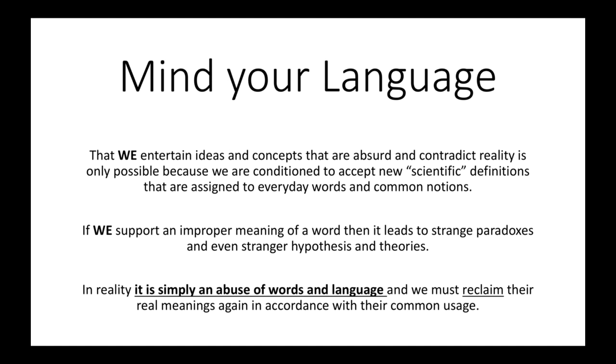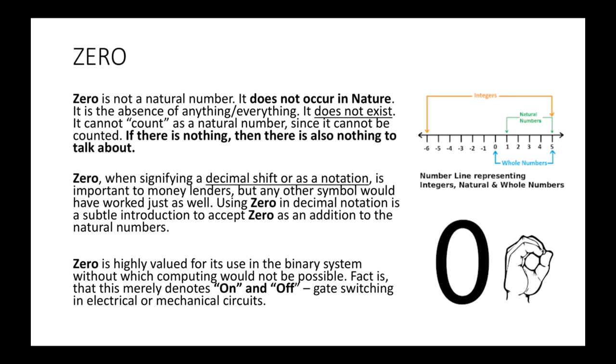So this is a continuation of the Mind Your Language series, all about highlighting and discussing words that give us certain ideas and concepts in language and in natural science, and basically showing how these words are used to implant certain ideas or concepts in our heads. I think the last one we had was level. This is one about the word zero, and also about its use as a natural number.